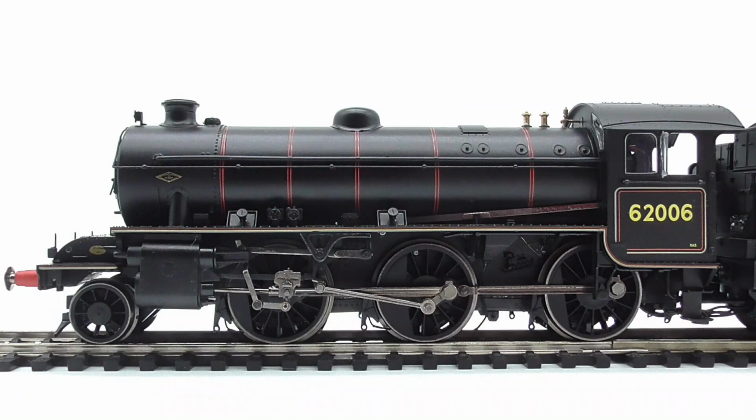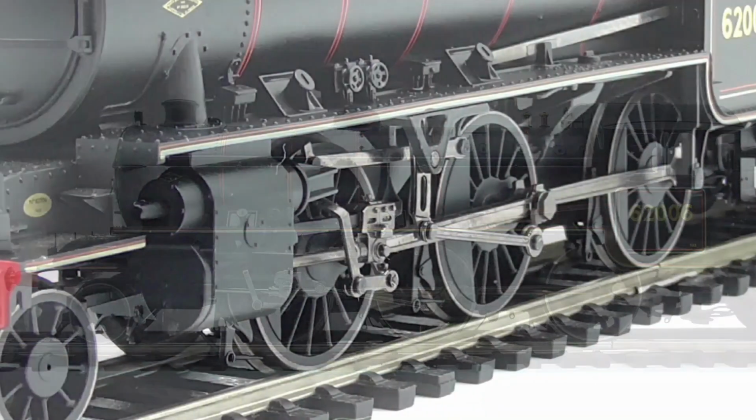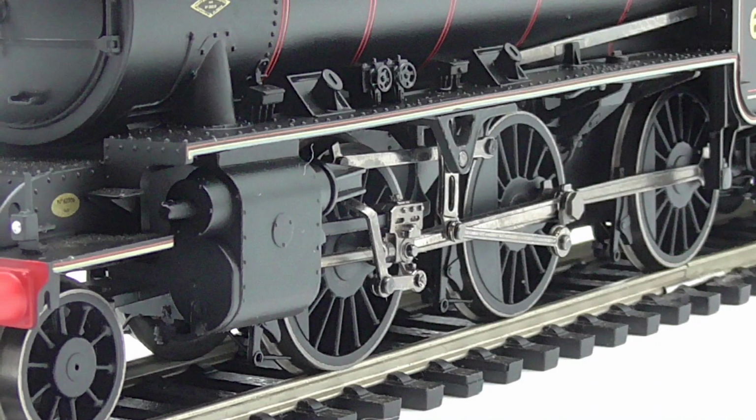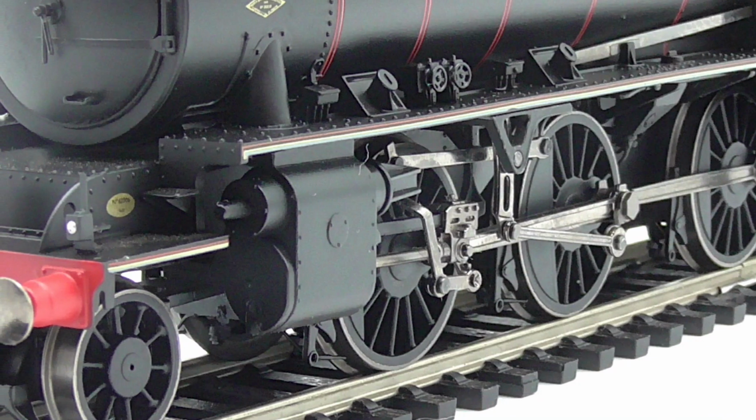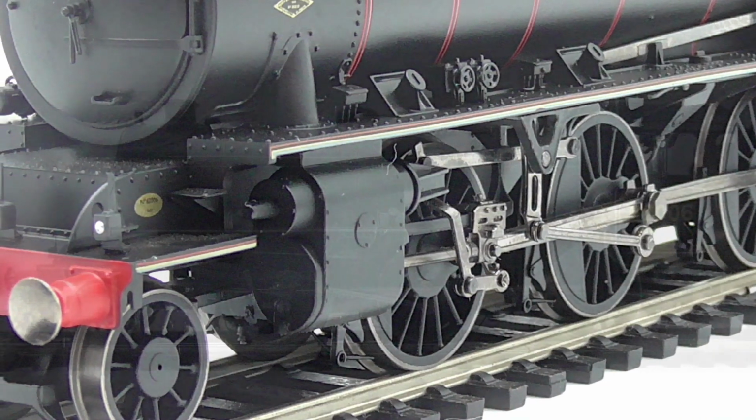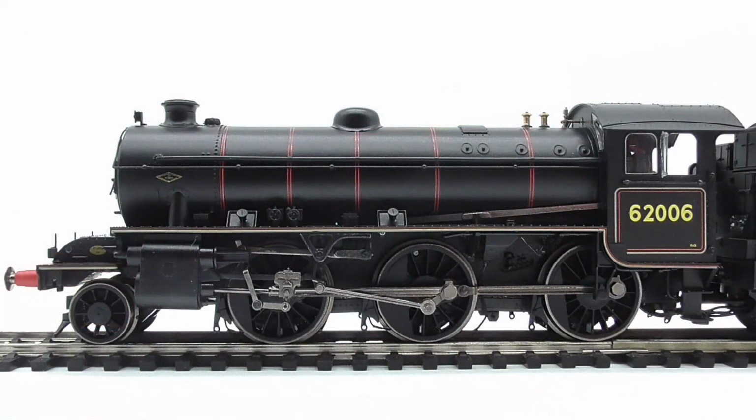As we move on to the side of the locomotive, both sides of the locomotive are slightly different. We'll start off at this side first. The wheel configuration is a 2-6-0 arrangement, which makes it a mogul, I believe. And the linkages and all that, and the rods are all nice, all metal, and they're all really thin and correct, I believe. So there's a nice touch there.